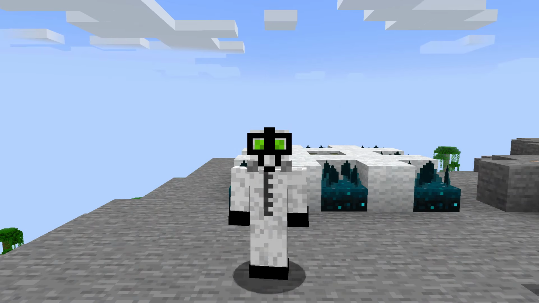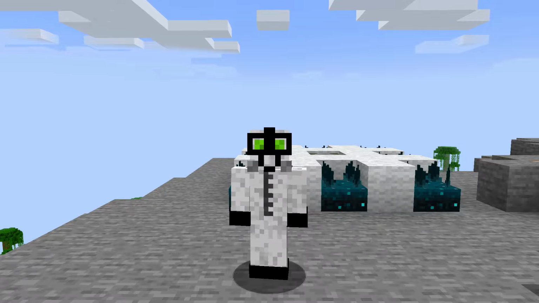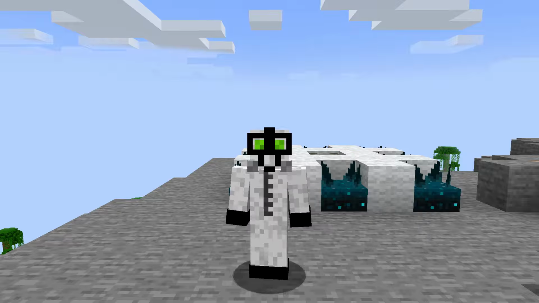To be honest, if you're going to venture into an ancient city or a deep dark biome, you should be prepared to fight the Warden if it comes down to it. These 2 tricks will help you out, but don't wander in expecting no Warden to spawn.